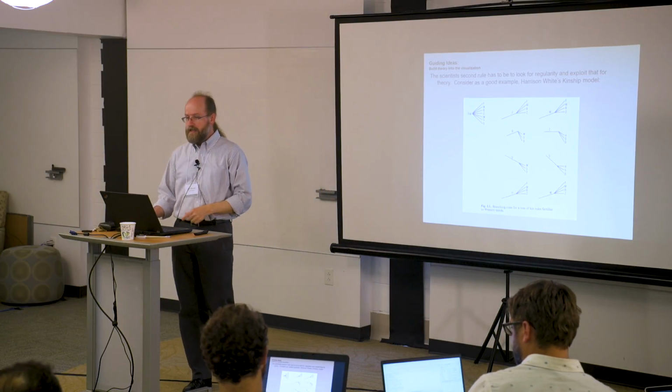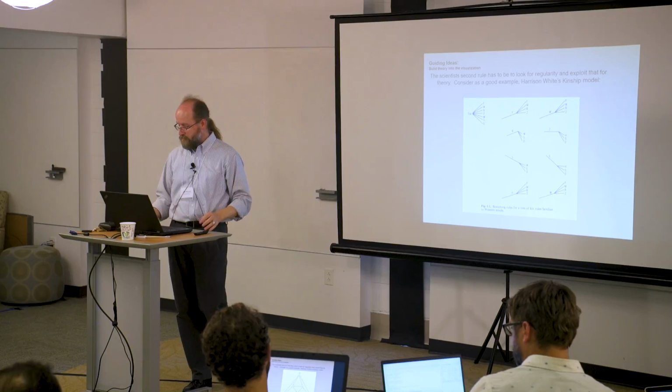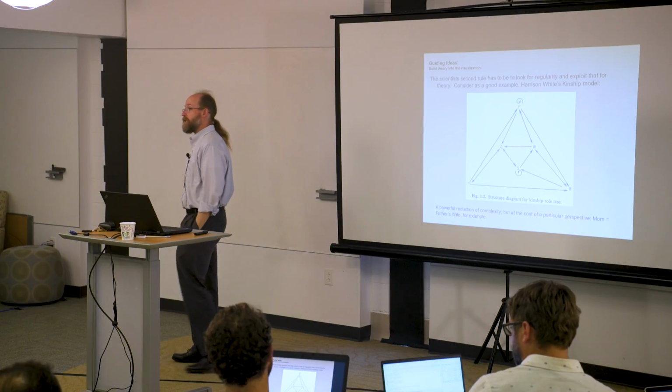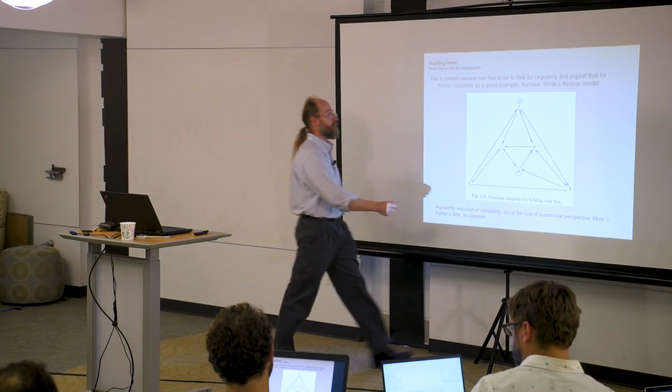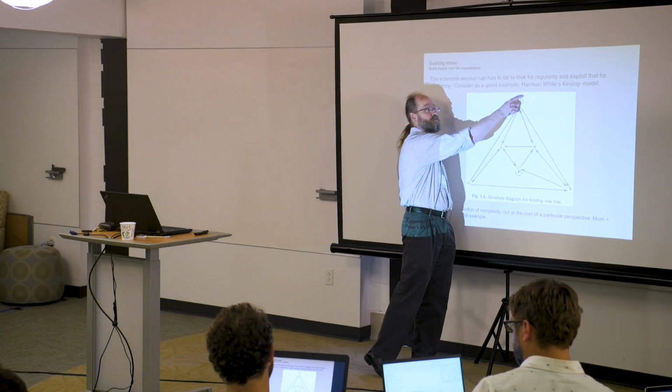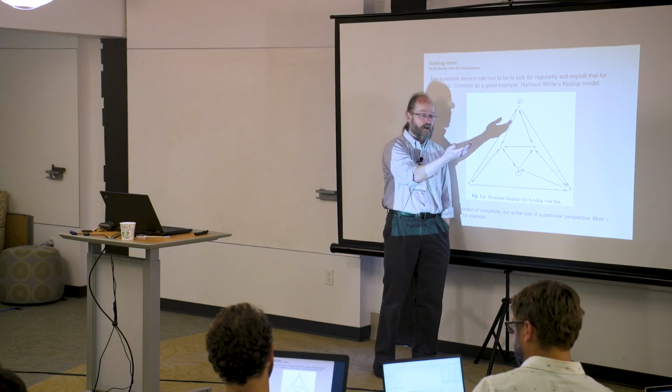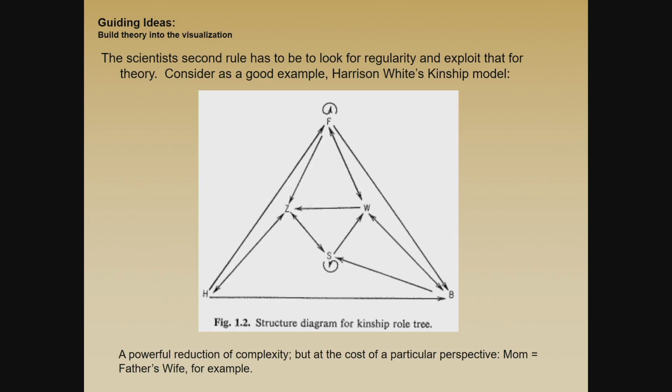And so in fact, you don't need to do the entire Morgan-style kinship tree. Instead, you can do a role tree. This is what the world looks like out from ego. Ego has a father who has a father who has a father who has a father, who would be my great-great-great-grandfather. My father's wife is my mother. This was done in 1960. She doesn't get her own node.